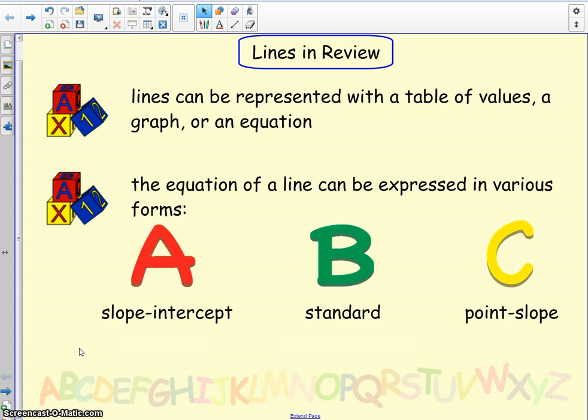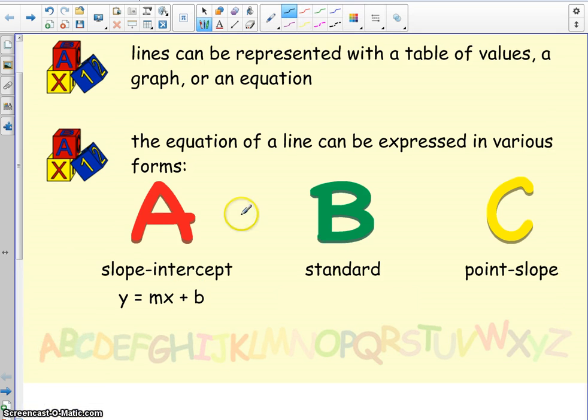The main one you probably worked with most was slope-intercept form, and that has the form y equals mx plus b. So that one looks a little bit more familiar to you. If you remember correctly, in all these, x and y are your variables, m represented your slope, and b over here represented your y-intercept. So if you had your slope and your y-intercept, you could very quickly make slope-intercept form.